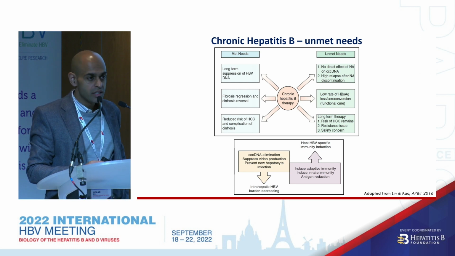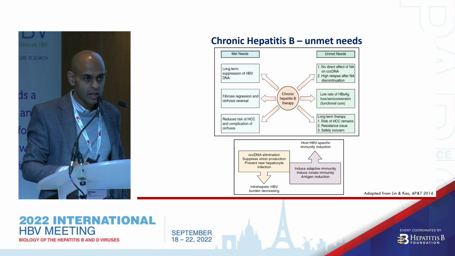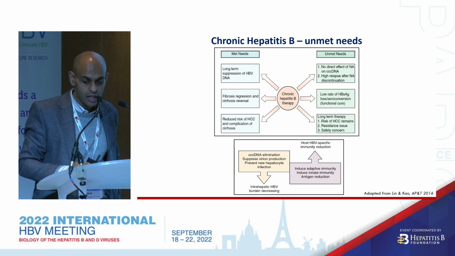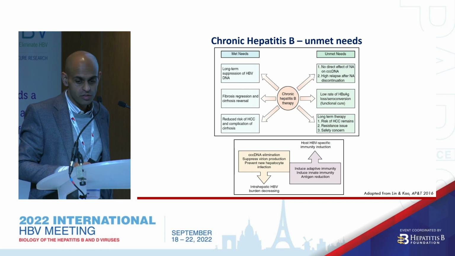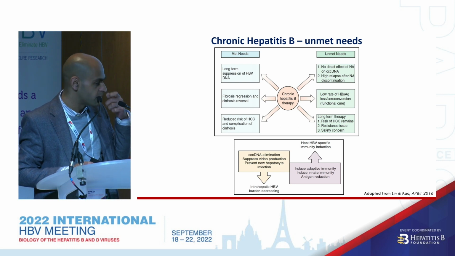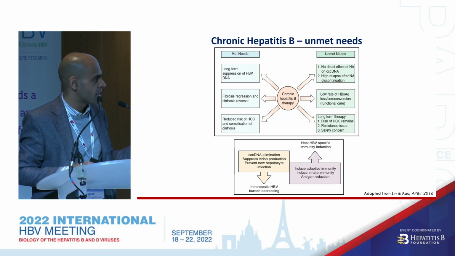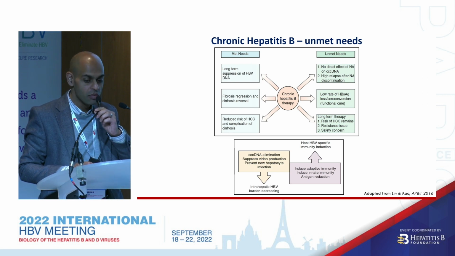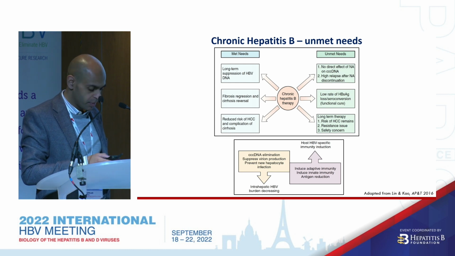What we can't do, as we know, is there's no direct necessary effect on elimination of cccDNA, and the rates of surface antigen loss, even if we think that is the holy grail, is not really achievable with the current antivirals that we have at a good rate. And long-term therapy is still required with the issues of potentially safety and cost, especially in low-income areas. And what we are trying to essentially do is boost immunity correctly, so that we don't then get overwhelming flares, but also to try and reduce the intrahepatic HBV burden.